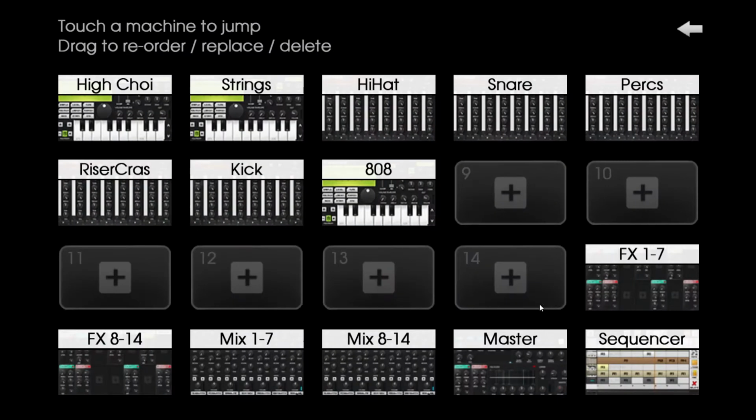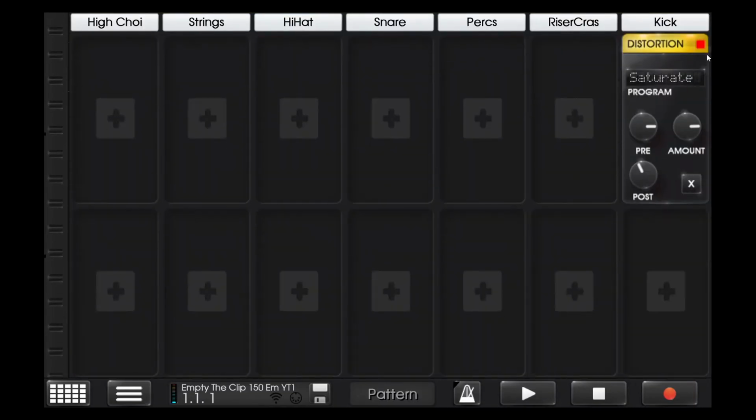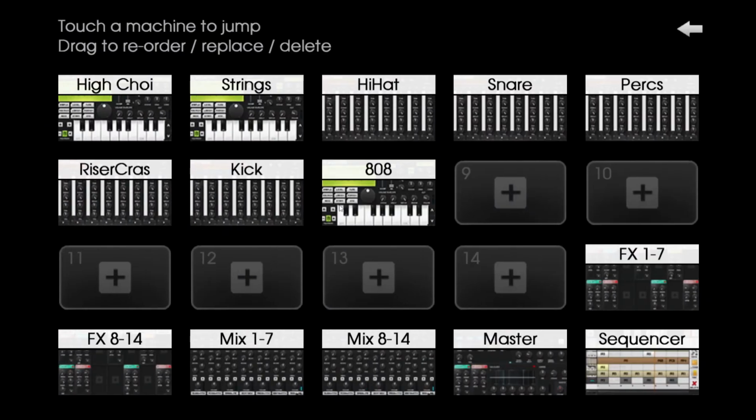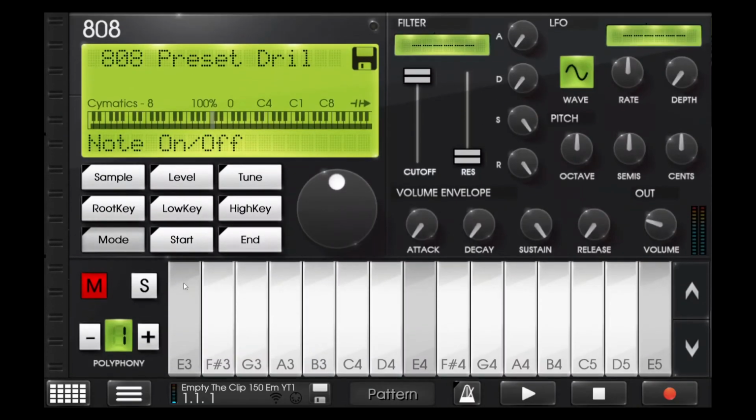So I'll just play the kick without the distortion and with the distortion so you can hear the difference. So you can tell with the distortion the kick has more presence. It's there, you can feel it, you can hear it.